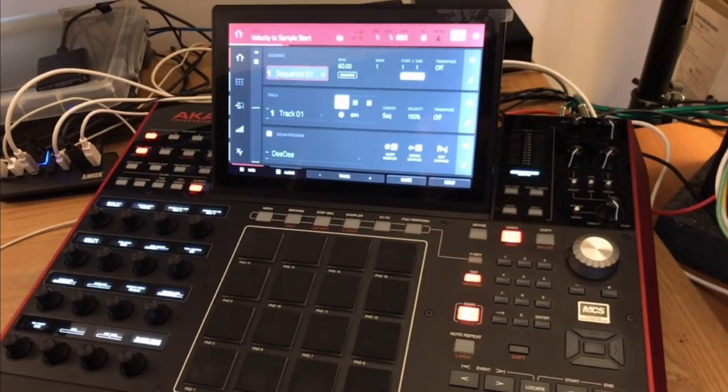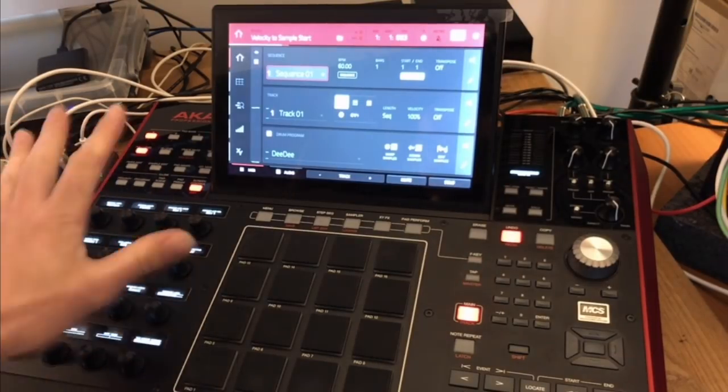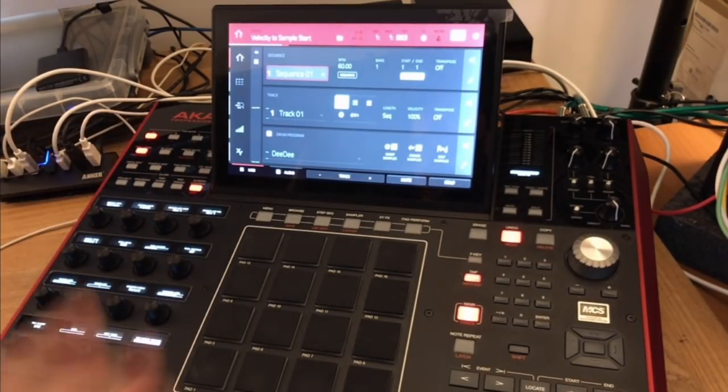So it doesn't just work well for timed up loops or nicely chopped loops. It works on any sample of your choice. I'll also give you an example of that with a wavetable sample later on in the video. So first of all, like I say, you need to load in a sample of your choice.